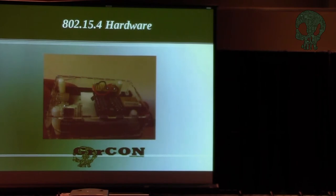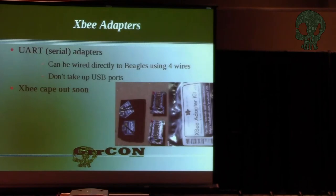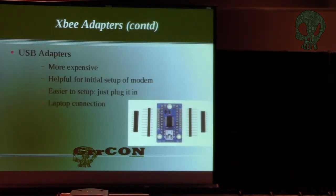All right, so a couple of things you can do for the 802.15.4. You probably want some sort of adapter. You can either get a USB adapter, which is really easy because you just plug it in, or a UART or serial adapter. You can buy an adapter, like one from Adafruit, which is what I used here. You can also, hopefully soon, buy a cape for the BeagleBone and BeagleBone Black that I intend on getting made so that you don't have to solder. USB, of course, is real easy. You should get at least one USB so you can program these things.